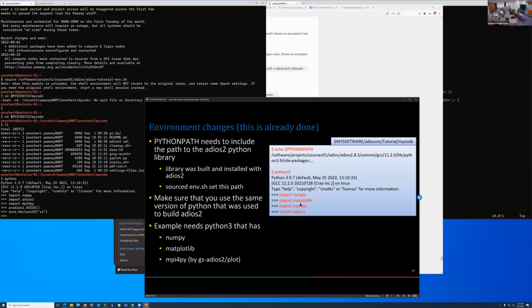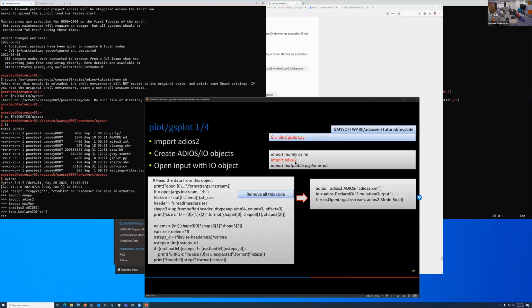In the script, you need matplotlib as well because we want to plot something. The first thing is to import ADIOS in the script and create the ADIOS object, the IO object, and then open the file. All the existing code is Python for processing a binary file, where we know that the header, which is 3 8-byte integers, describes the size.